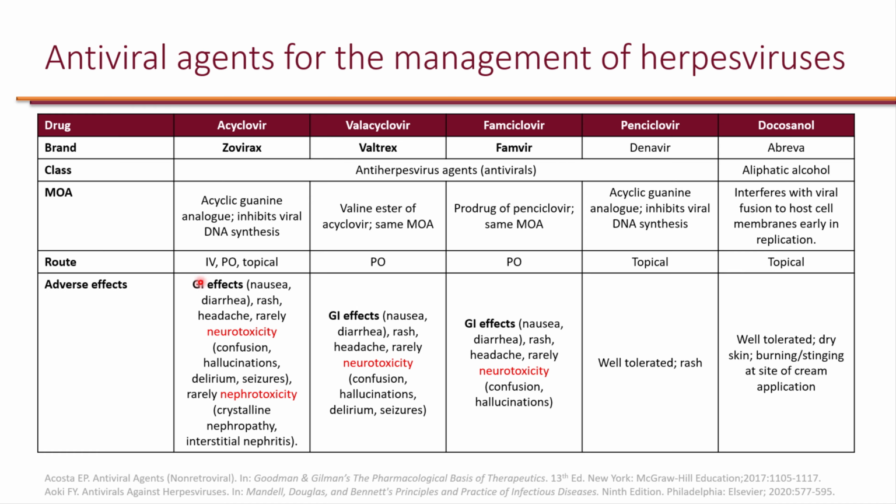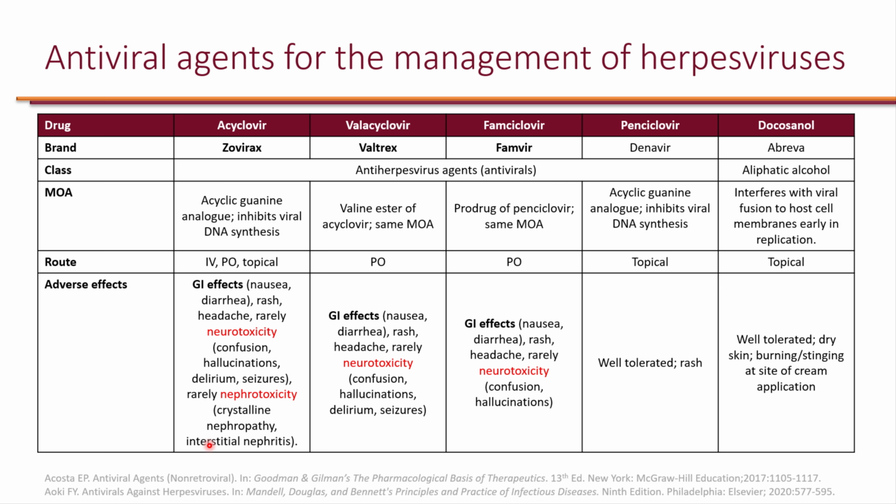And with the IV formulation of acyclovir specifically, it's also a nephrotoxic agent, because with the IV we'll have high doses. And I emphasize IV because, if you think about it, the PO version is only about 10 to 30% absorbed, so you're less likely to get these severe rare adverse effects. But with the IV, which you have 100% availability, you're going to get high doses, and so it's one of the nephrotoxic agents. So specifically it can form crystals, so it can cause obstruction, but also it can cause interstitial nephritis.